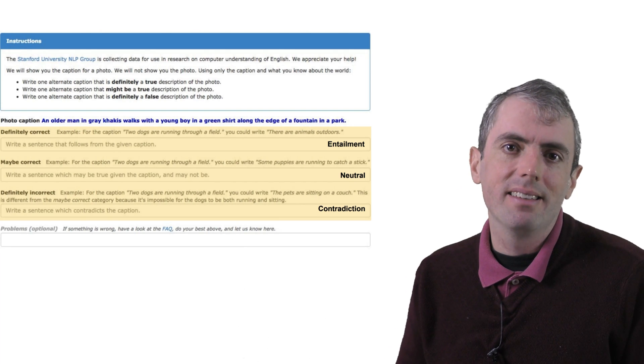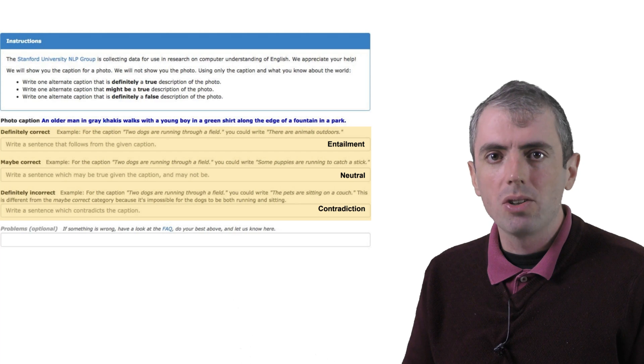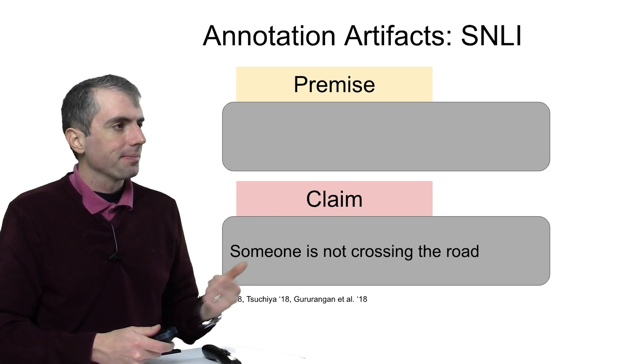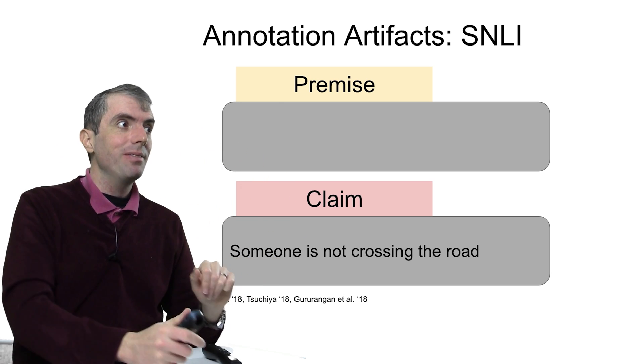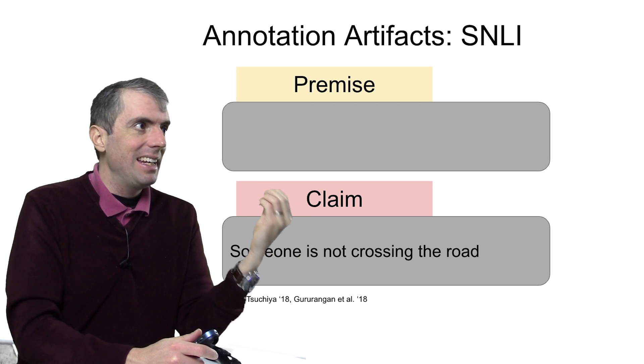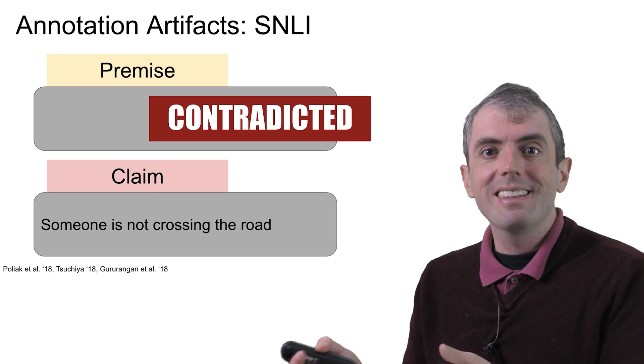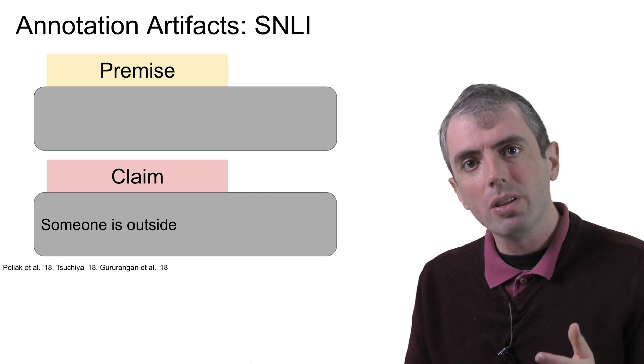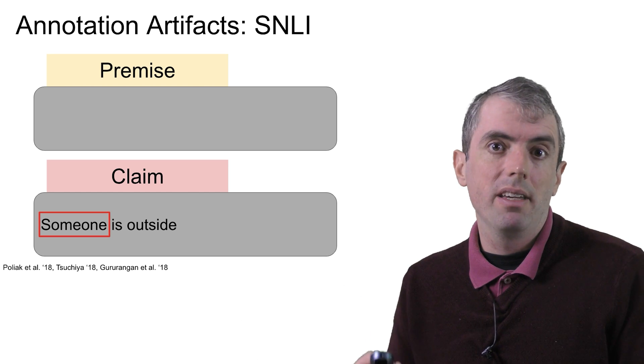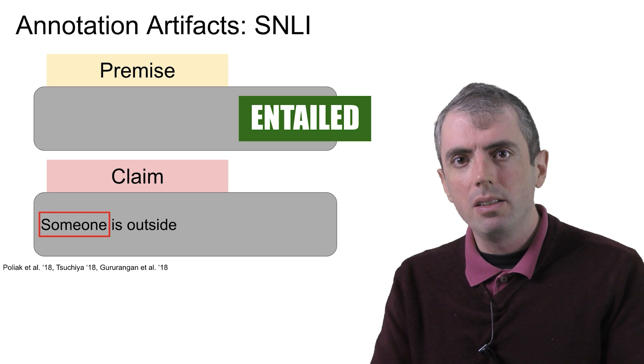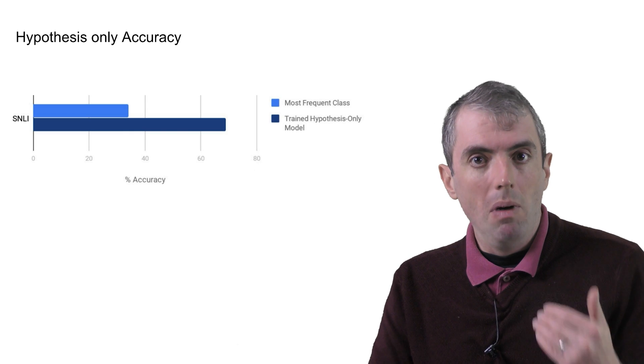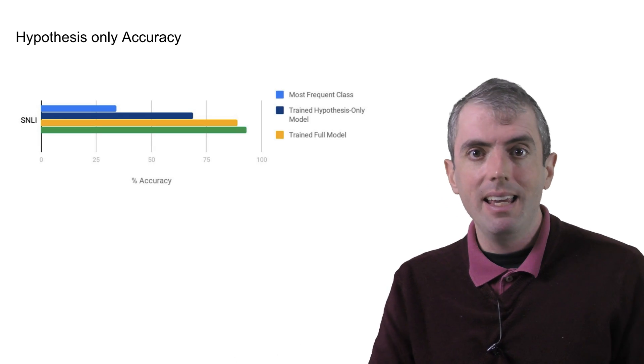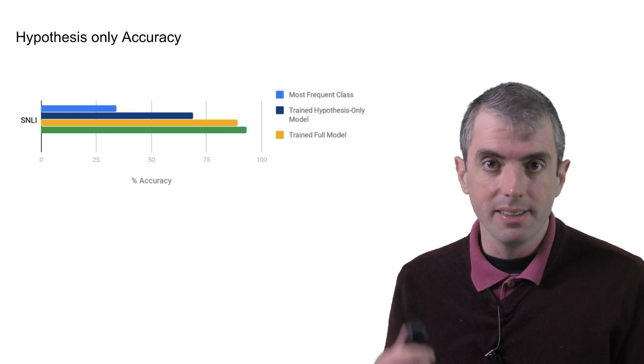Like Squad, this is an influential dataset. It was the first large-scale dataset for NLP. But like Squad, the reliance on crowd workers results in artifacts. For example, if you show a system only the claim, but not the premise, systems can still figure out the answer because of shortcuts or patterns in how crowd workers created their claims. For example, if you only see this claim, you can see that it's going to be a contradiction. The word not gives it away. But it goes the other way, too. Overly general terms like someone often appear with entailed claims. Training a model only on the hypothesis gets you pretty far, much better than just blindly guessing the most frequent class. And it's closer to a fully trained model that sees both the premise and the claim than guessing the most frequent class. And the green bar here is human performance.